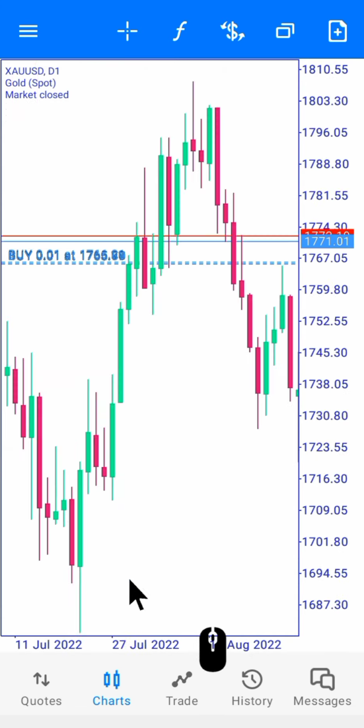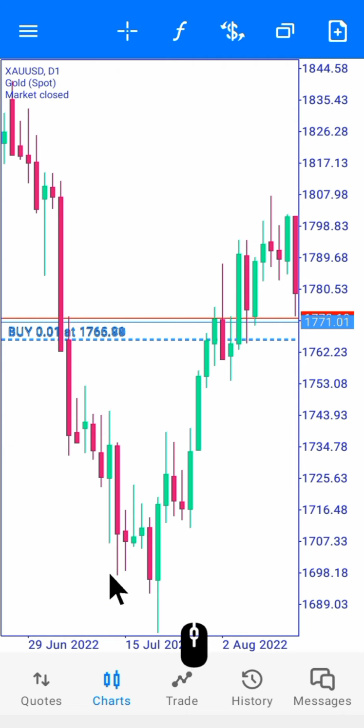Market moved down. After moving down this week, after touching here, buyers came in and pushed this market up to this end. Then this candle opened. After opening, it started selling. After reaching here, buyers came in and pushed this market up to this end. Then this candle came and closed.